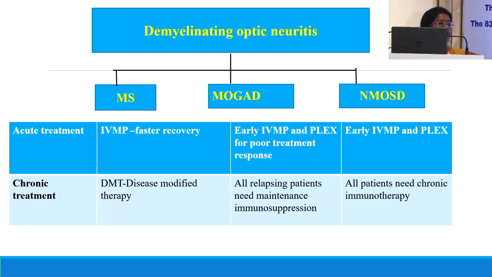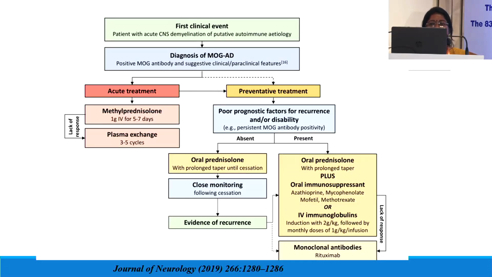And this is a nice algorithm which is given in one of the neurology articles, where they said that after that acute event, if the diagnosis of MOGED is confirmed, go ahead with the IV steroid and plex them as early as possible. Earlier it was described more for NMO, but now even plex is a choice for MOGED patients if they have no recovery by 1 week or so.